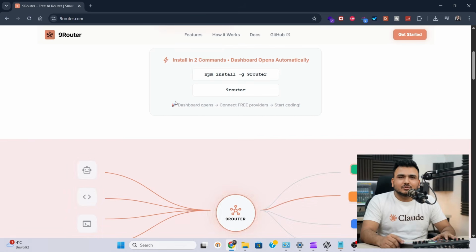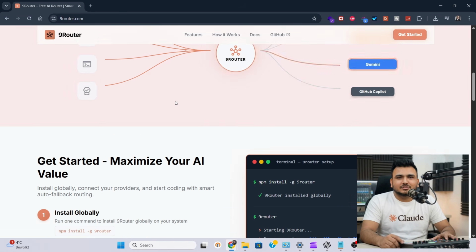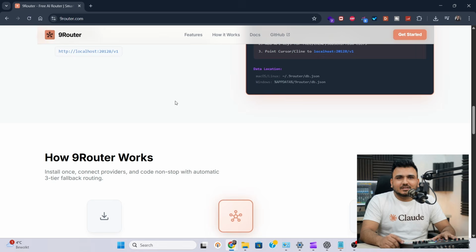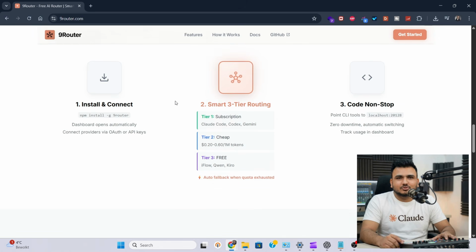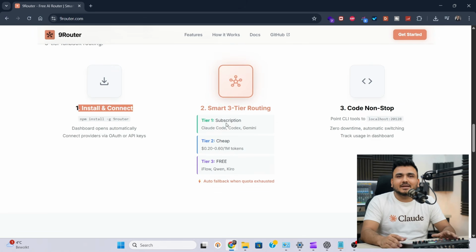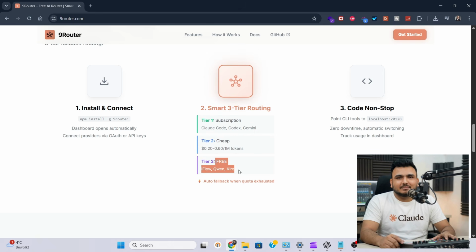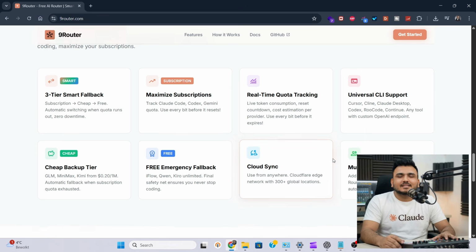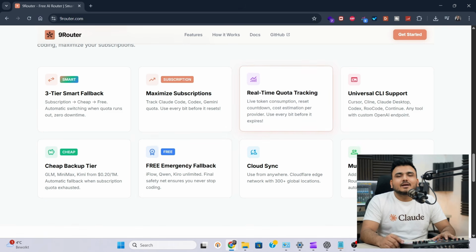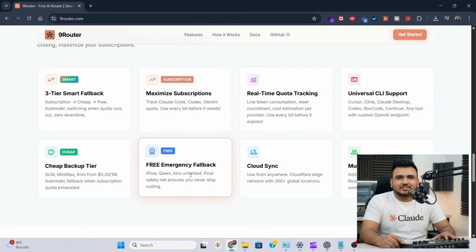Today, I want to show you how you can install Claude Code using 9Router. 9Router is a new and powerful tool that allows you to use multiple AI models and multiple AI endpoints from a single application. You can install it locally on your laptop, launch it easily, and use your own API keys. Some providers even allow limited free usage, which makes this tool even more interesting.